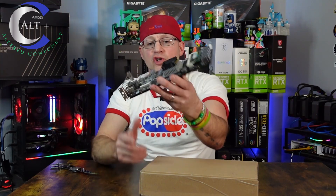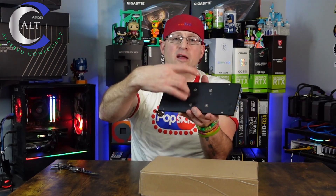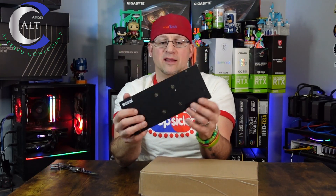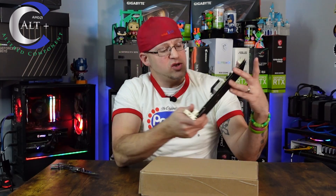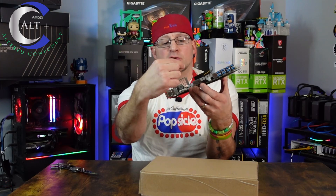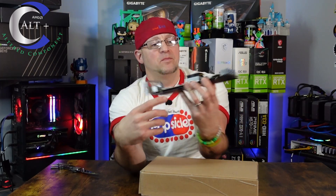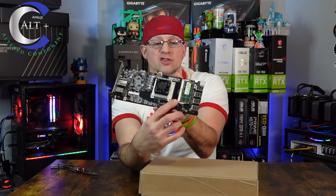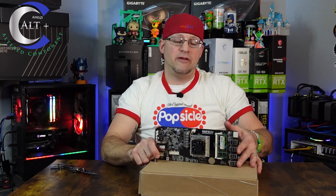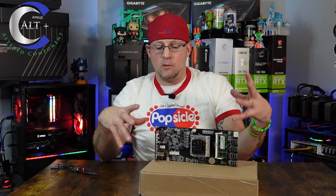So yeah, this is an all-in-one solution. On the back you have a backplate — a protective plate so that it doesn't short out. Normally on a GPU that helps with cooling, but in this instance these really aren't used for cooling. You also have a pin set — your normal power connector like on a motherboard — so you can plug in a power switch right there. And of course you have a battery to keep any BIOS settings and memory settings in there. Yeah, this thing's really cool — let's take a close-up look at it and then we'll talk about what our plan is and what we're gonna do with it.